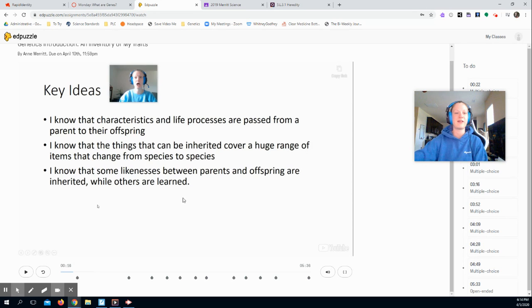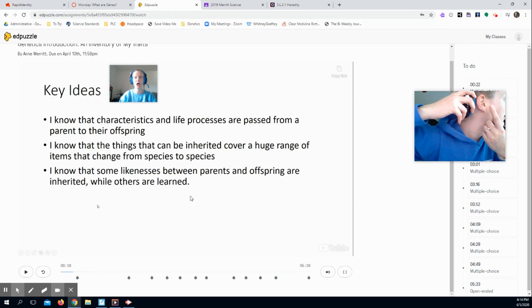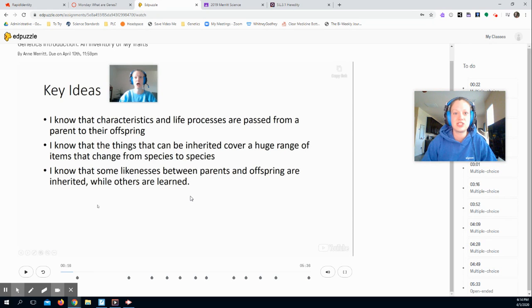It's going to ask you questions about things like, do you have attached earlobes or detached earlobes? These are my earlobes. They're very attached. And then we can chart our class data on how many kids have attached and detached earlobes, how many kids have a cleft chin, how many kids have straight hair versus wavy hair, and a whole bunch of other genetic factors. So I'm really excited about that.